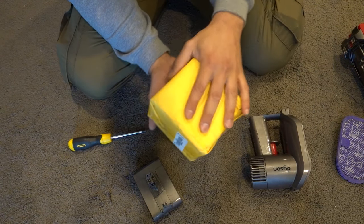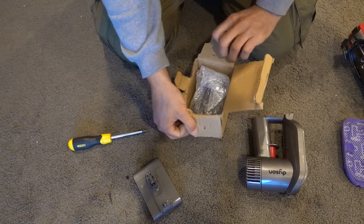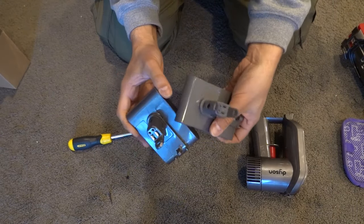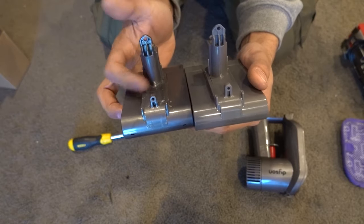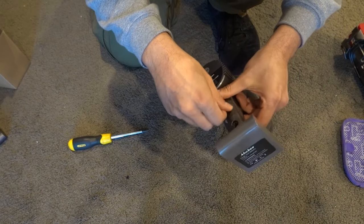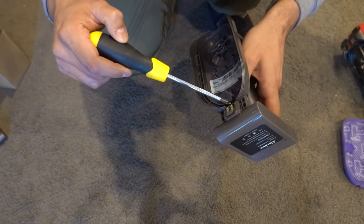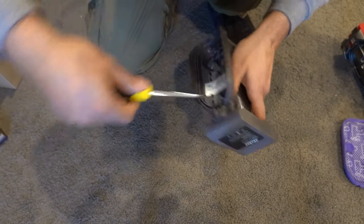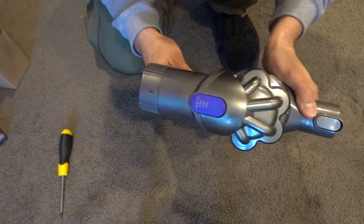Open up the new package — it costs about $30, so it's very cheap to replace. Comparing the two batteries, they are absolutely identical — same size, same shape, same screw location on top. Now take the new battery and pop it back into place. Take the long screw first and screw that into place, then take the short screw and put that back in as well. Make sure everything is in nice and tight. Pop the filter back on, and we're ready to go.